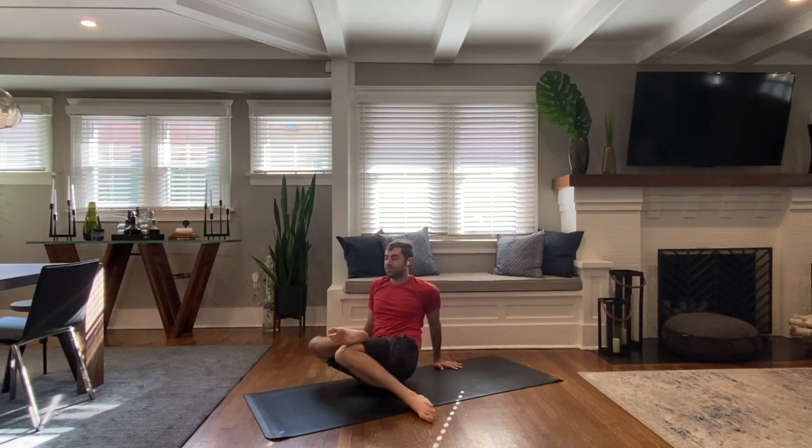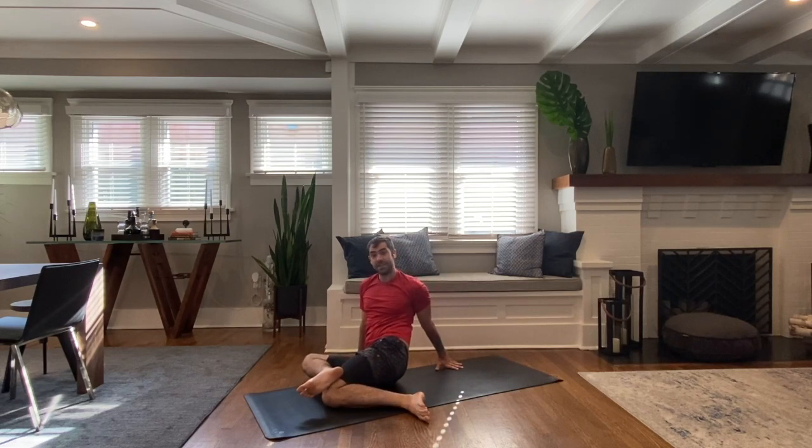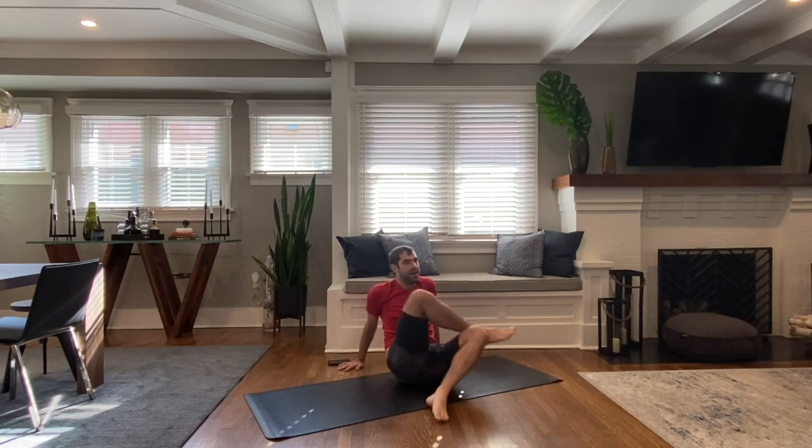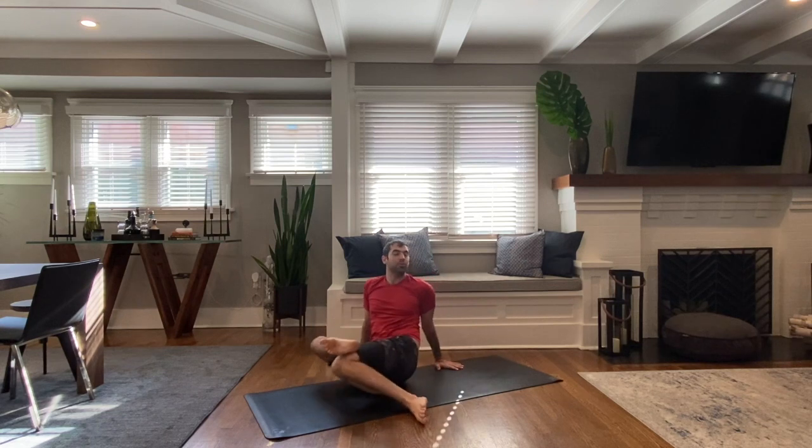Good, walk the hands back a little bit, slide back a little bit if you need to. Windshield wiper this leg, so as the knee goes towards the right, you try to get the inside left knee to the floor. When it goes left, you try to touch the right foot. And going through those movements in your own time, in your own way. Move.